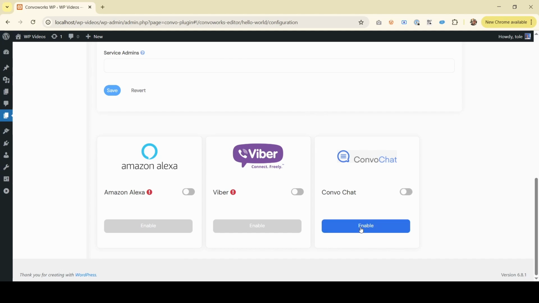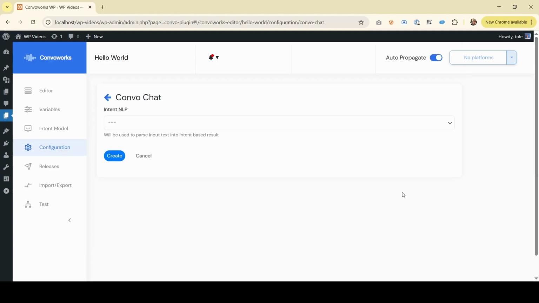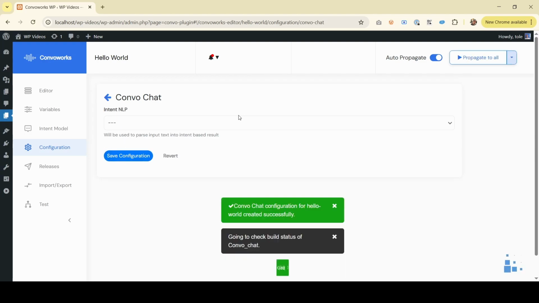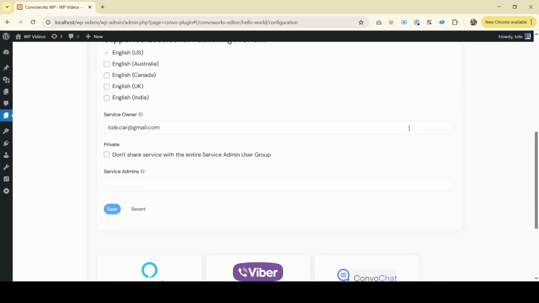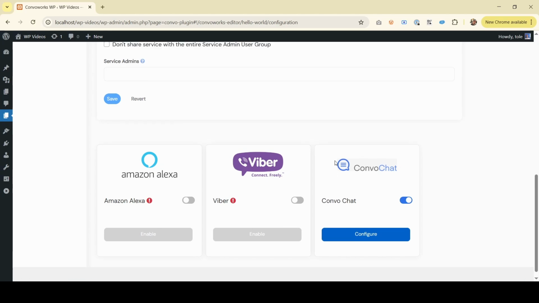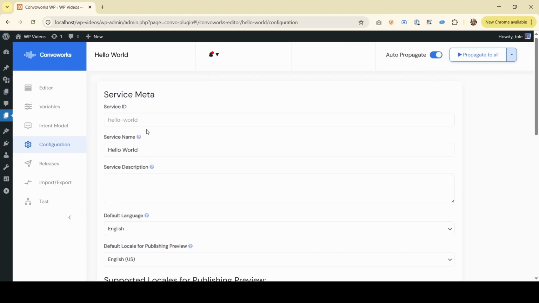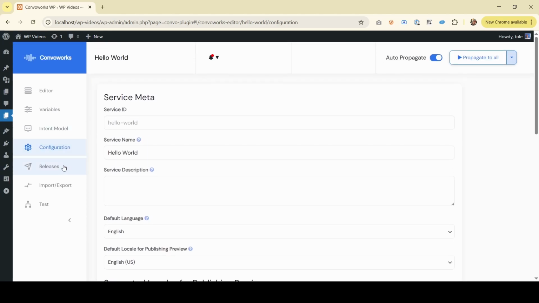You have to enable that, and for this service, we will enable Convo Chat. With the shortcode, you can display a chat box on the front end. Right now it's enabled, and if we use the shortcode, we can display that on the front end.